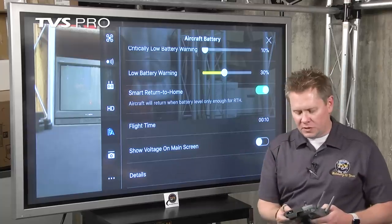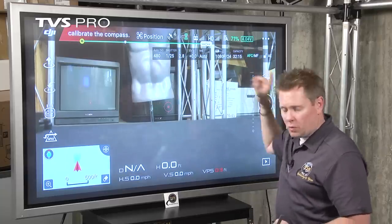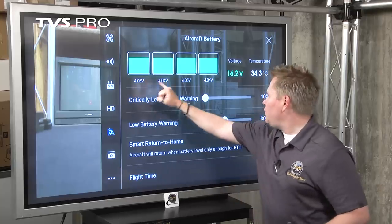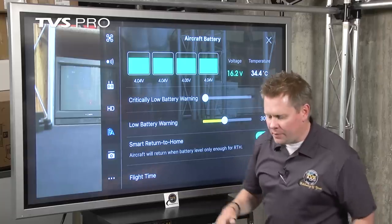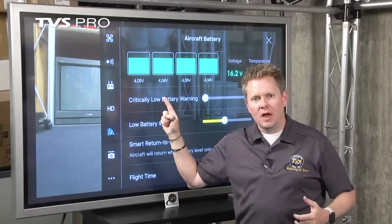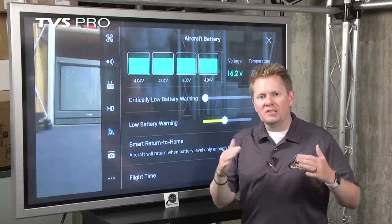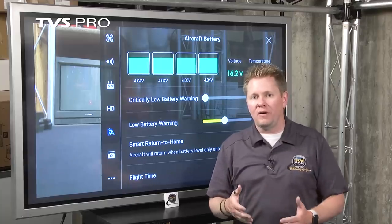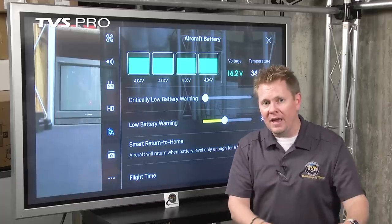is your voltage on the main screen. I like to enable this. So if I go back out, I now have this 4.04 volts. What that is doing, so if I touch my battery and go back, slide up, that is giving me an average of the voltage of these cells, okay? Why do I care about that? As I am flying and battery power decreases, so is my voltage output. And you may see it go down to like 3.8, 3.7 as it approaches that like 25, 20% level. When it gets down to 3.6, 3.5 or less, I start to get really nervous while it's flying. Now, this is supposed to fly in lower temperatures.